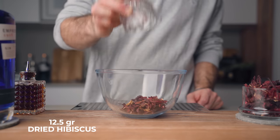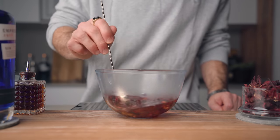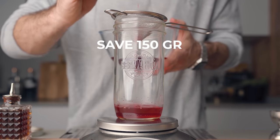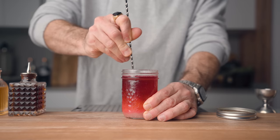Also, I'd like to point out that the recipe I'm giving you today is for approximately five servings. If you want to make a large punch bowl, simply scale up the ingredients following the same ratios — the infusion time will remain the same. Now we're going to set that aside for the moment, because we need some hibiscus flower infusion to transform our powder into a cordial. We're going to start in a bowl with 12.5 grams of dried hibiscus flowers, add 200 grams of hot water, stir a little, and let that infuse until it reaches room temperature. Then remove the flowers with a fine mesh strainer, pressing on them to extract as much flavor and liquid as possible, and save 150 grams of the infusion. Add the infusion to your powder mix and stir or shake until the powder has completely dissolved. Then blend at high speed for about 30 seconds and filter through a nut milk bag.